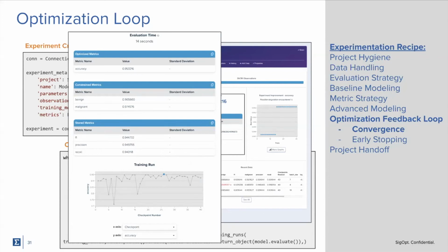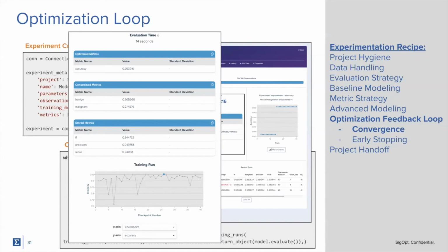Still, you're reporting that back to SigOpt so that we can use that information to improve our modeling. But you're specifying, hey, I do not want a model that's not meeting these business criteria.